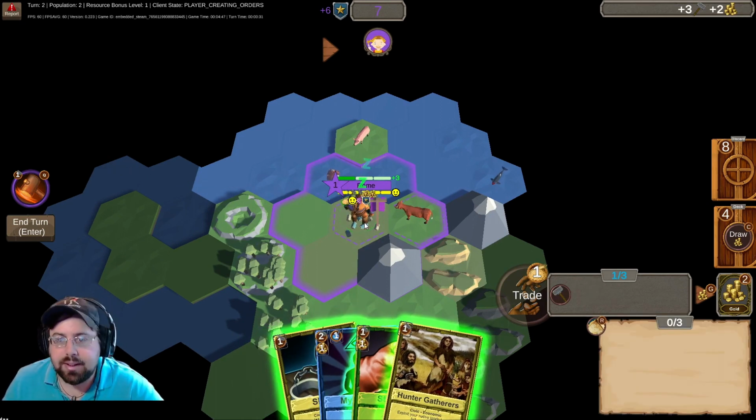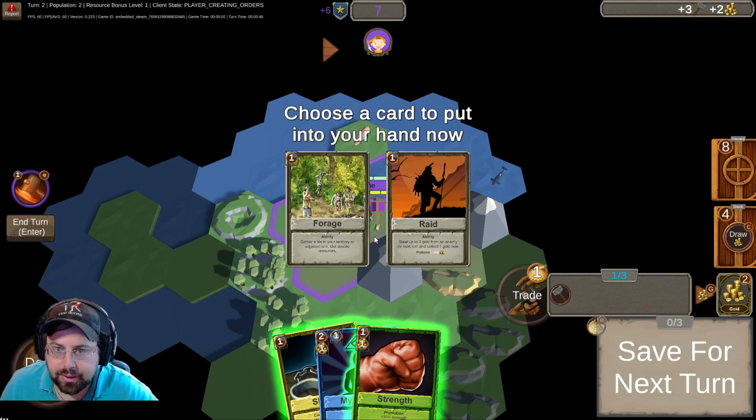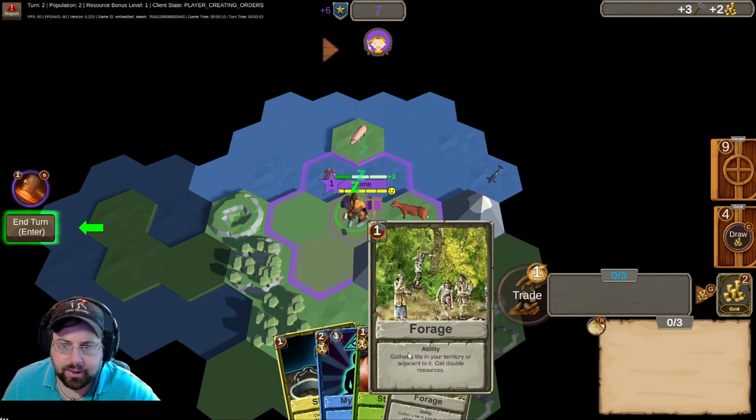So basically, when you create a unit, it takes a turn to make. And the next turn, you will be able to actually utilize it. But the other thing we're going to do, let's increase our ability here. There's nothing to raid yet, so let's pick the forage, and it will go into our hand, but we'll also get it for free.